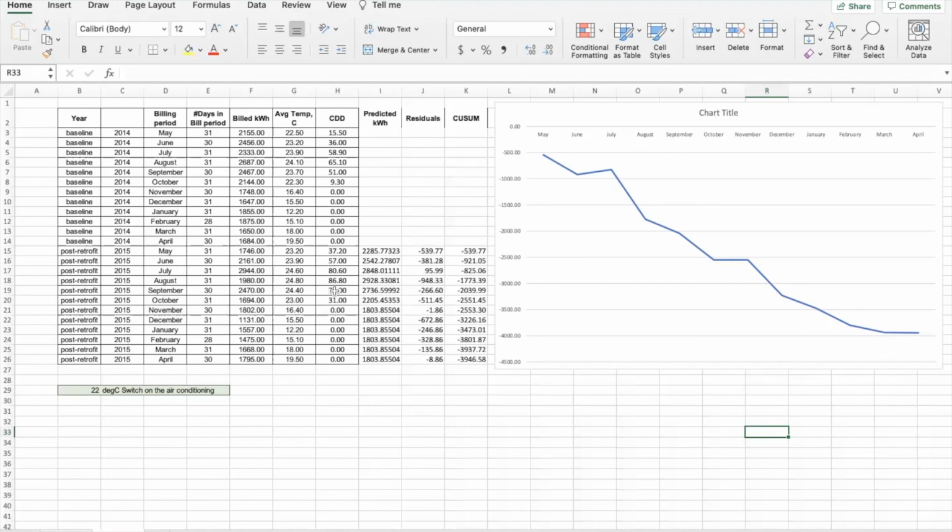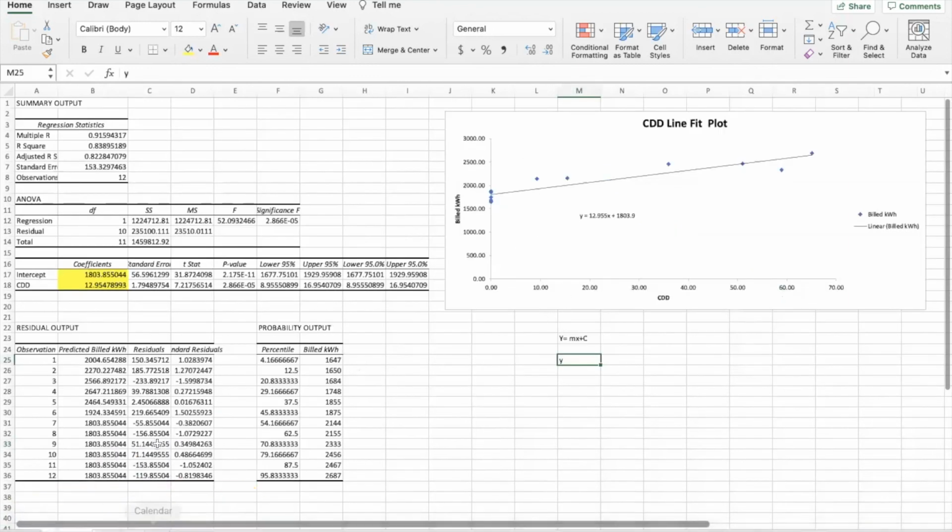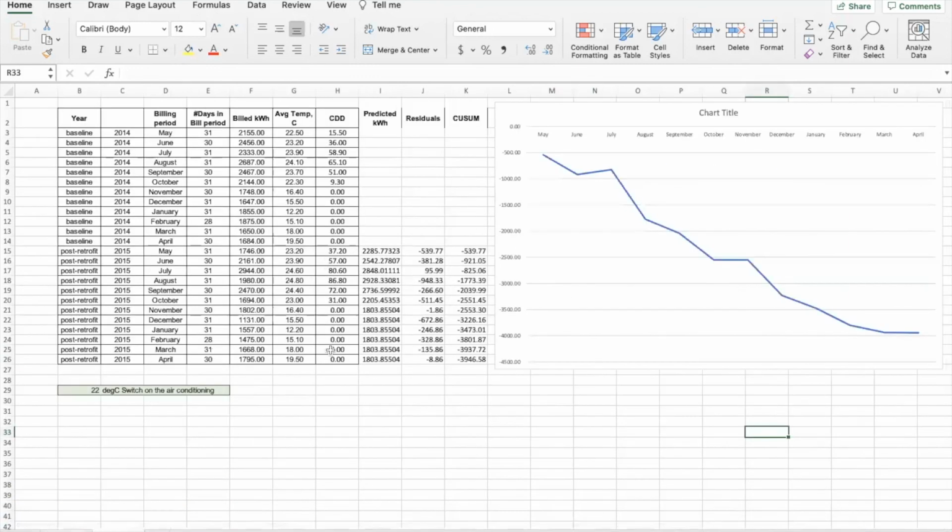Or sometimes in some of the questions, it may not relate to the weather. Maybe the energy consumption relates to the quantity of your production output. Then it may also be the case. It depends. So after you obtain this equation, you put in those variables to obtain the predicted value. If the predicted value is higher than the actual value, then you did a great job. You did something which improved the performance and saved the energy. Okay.